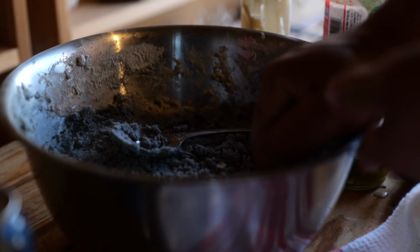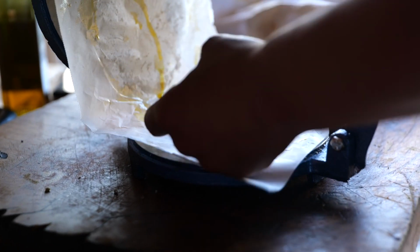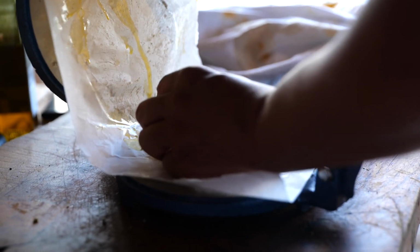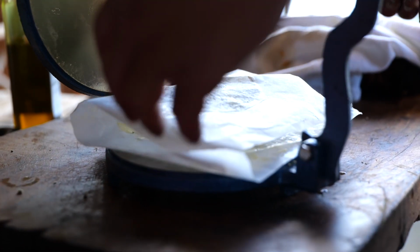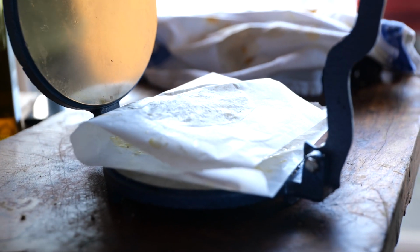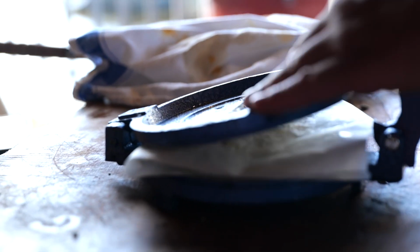This is masa, flour, water and salt. Masa is just a type of corn flour. You have to get it from a Mexican specialist online store or whatever. It's not very easily found in normal shops. You want about a 45 to 50 gram ball. And the ratio, I go for a kilo of flour to 1.5 litres of boiling water, a good pinch of salt, mix it down until it's just about tangible.